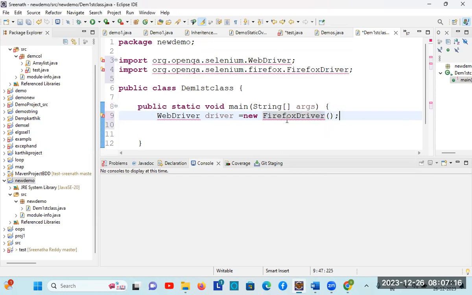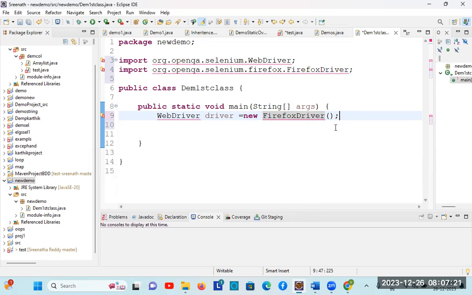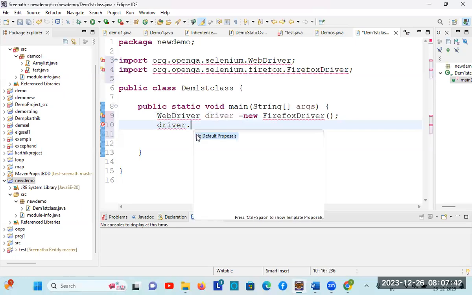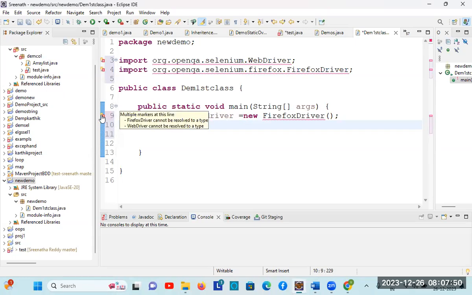See, even though I have created these, we still have these errors. The object is not referenced. So if I go with driver dot, how do we call the default methods? Driver dot get method. See, here I am not getting any methods. Even if I use control space, nothing is available because we have some errors here. So how do we resolve this?